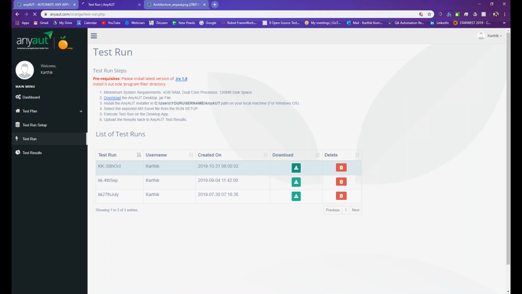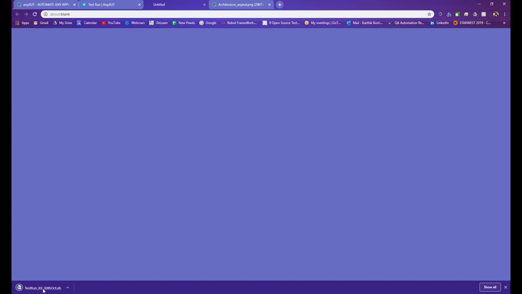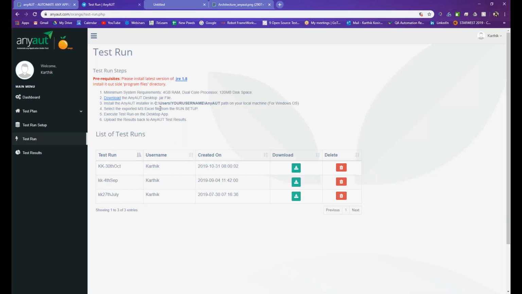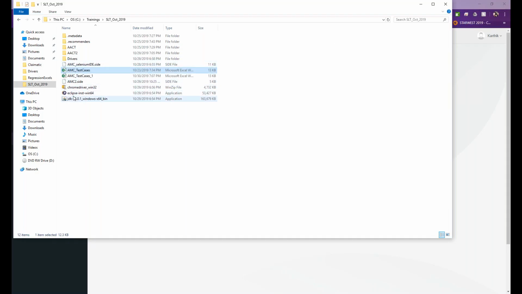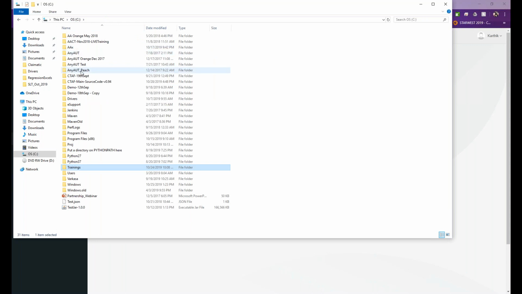So when I download this, it comes up as an Excel sheet. And all the steps that I've shown you, team, you can replicate at your end as well. This Excel sheet will now become an input to your automation engine. Now, what is that automation engine? Team, all of you can follow the 6 steps that are there. Once you log into AnyAUT.com using your account, go to the test run and follow these 6 steps. Once you do that, you basically have downloaded AnyAUT onto your local machine somewhere, and we should be able to do an execution. Let's see AnyAUT anywhere.